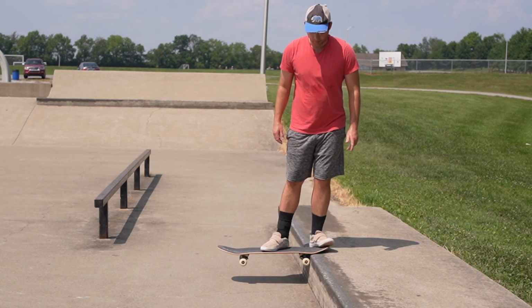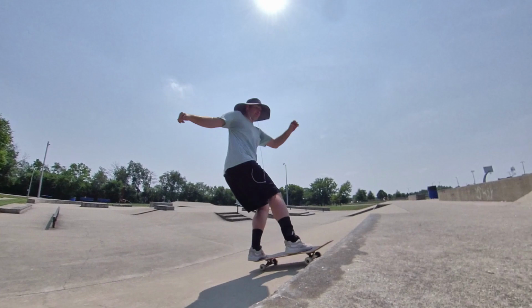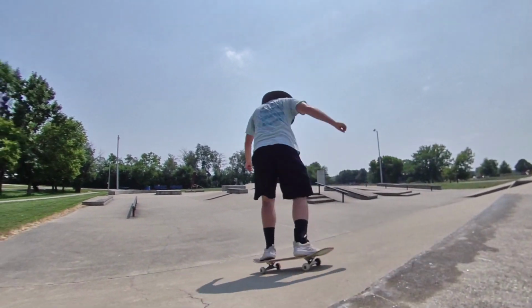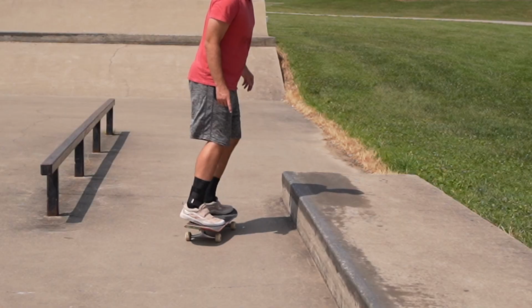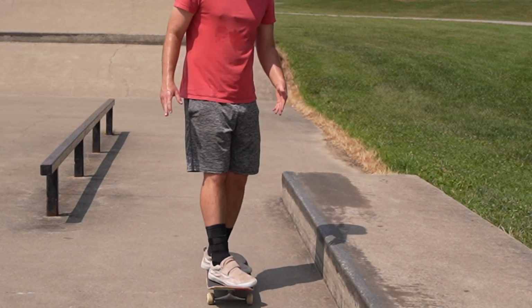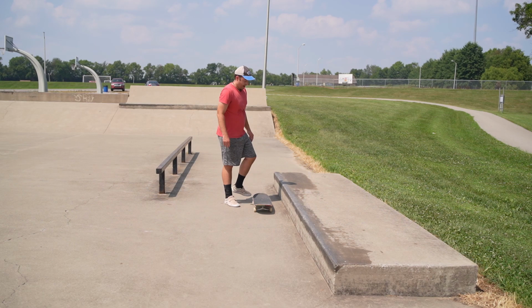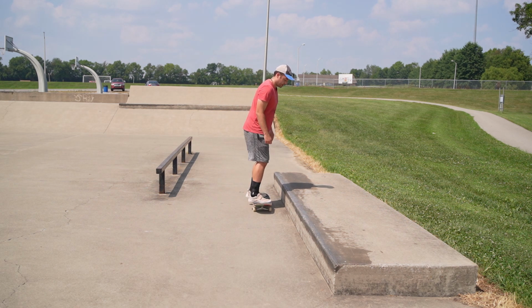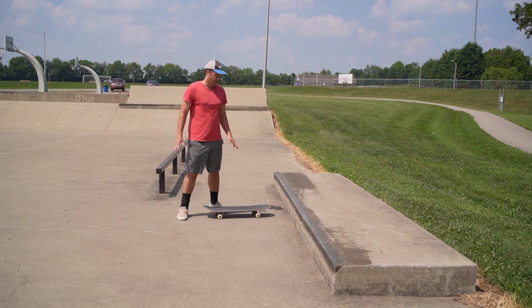So you're dipping the front of your board down and then just popping out. This one might take a little while because your body's not used to doing something like this if you've never done one before. It's not as bad as the back tails. The front tails are definitely easier, and it's a little bit easier if you're moving towards the ledge. It's a little bit harder if you're just stationary.